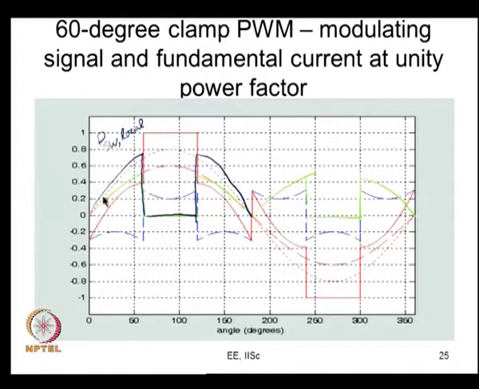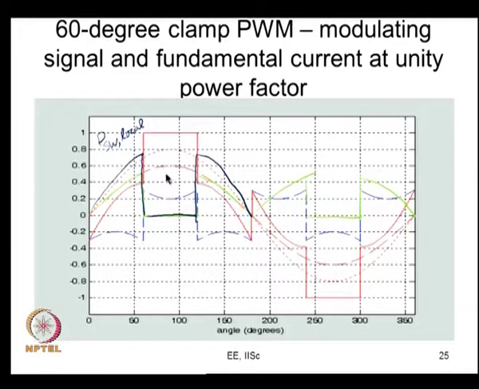Here also, if you look at the average switching loss, you average this PSW local over a half cycle, you are going to get the actual switching loss. You will see that the switching loss is still about 33% lower than the original switching loss that you will have with the conventional space vector PWM. So, this is the best way of clamping.